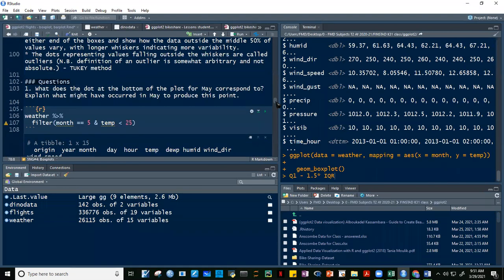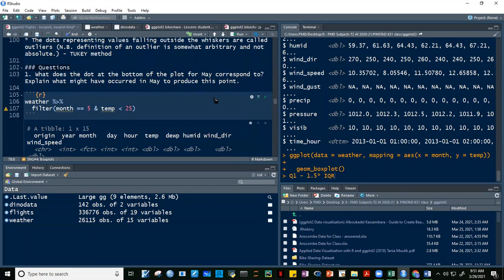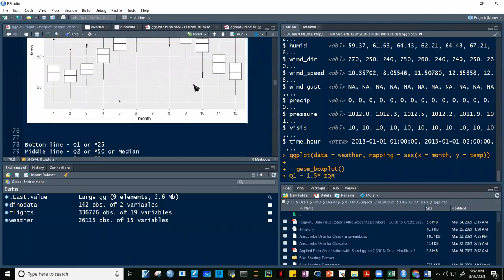All right. Okay, so let's see guys si May. Ito. So let's use weather, the weather data frame, and then i-filter natin. Kasi si May guys, siya lang yung temperature na below, okay, this is 25. Hanapin natin tong point na to. This is below 25, di ba? Tama, guys? Kasi si May, ang pinakamataas mukhang nandito sa 40 plus. Eh. This is 25.